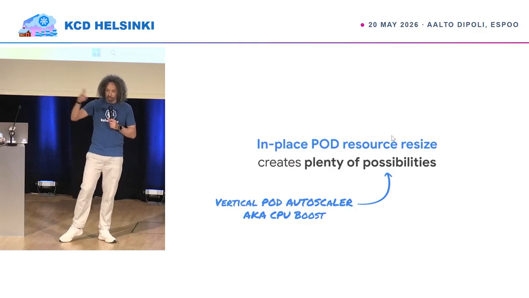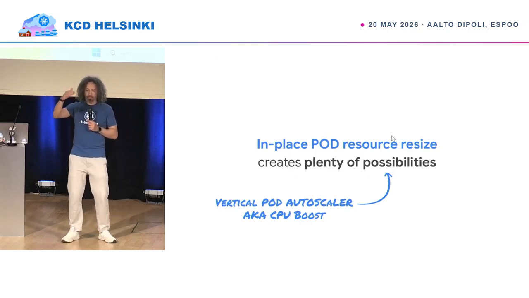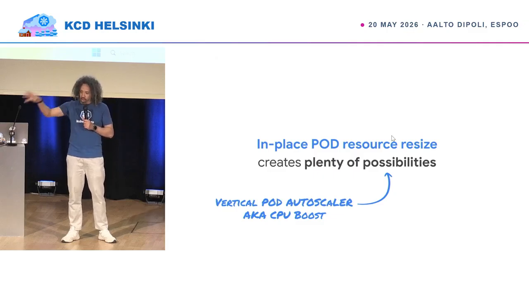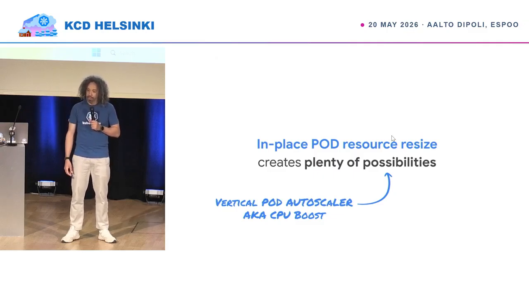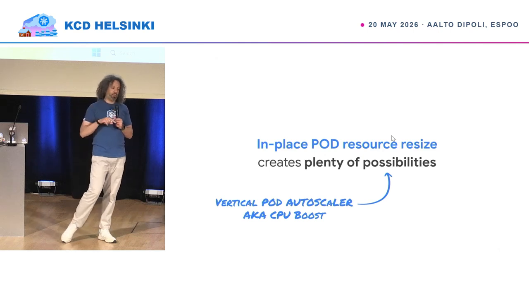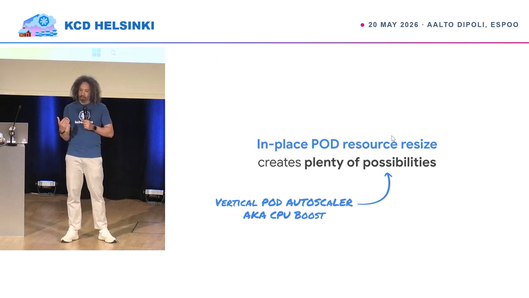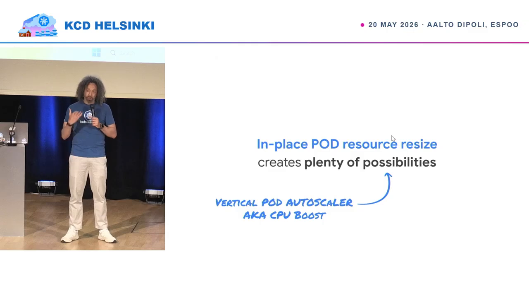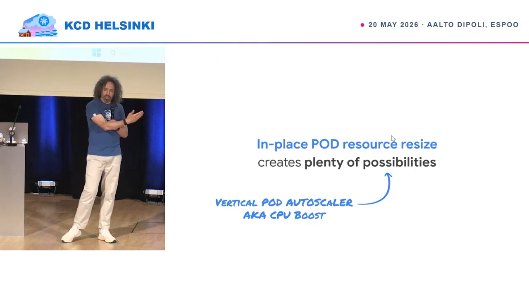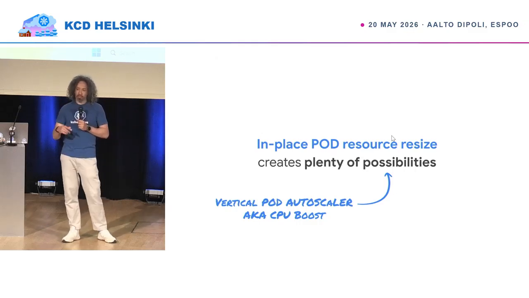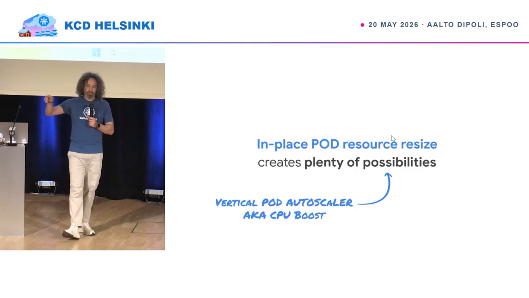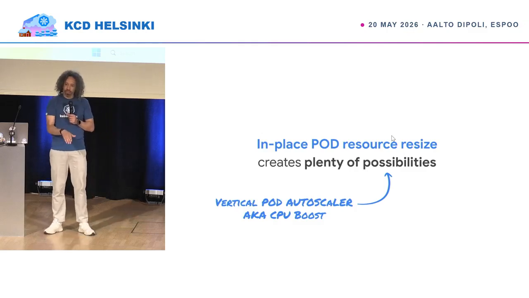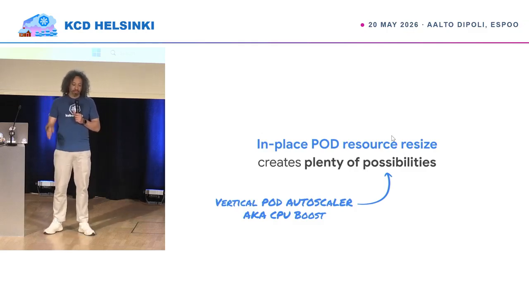It will monitor the pod through the metrics server. If it realizes that the pod is using more resources than it initially requested, it will restart it and change the resource request of that particular pod. If you set the auto mode to off, it will not touch the pod. It will just reflect recommendations in the status of the VPA itself. It's what we call recommendation mode. If you kubectl describe the VPA after you let it run for a while, it will say, hey, this pod is using X amount of CPU, but its resource requests are set lower, so I would recommend you restart it. So that's the current VPA.